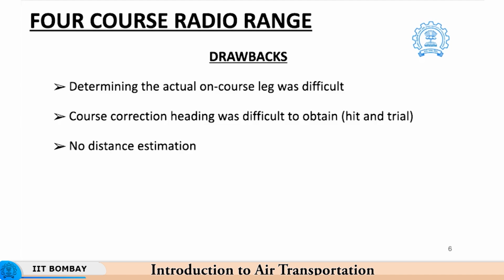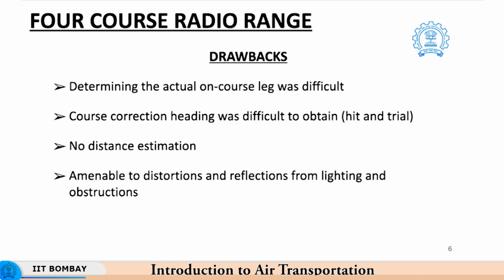Moreover, no distance estimation is possible through this navigation aid. As I already mentioned, because they operate in a low frequency range, they are highly amenable to distortions and reflections from lightning, and hence the overall accuracy, which was already very limited and constrained, gets severely hampered, and the overall accuracy of the navigation provided is compromised.